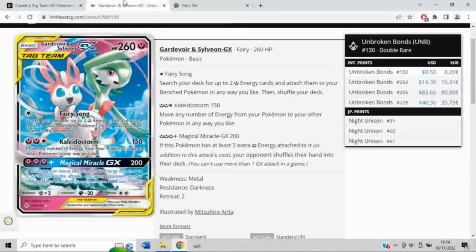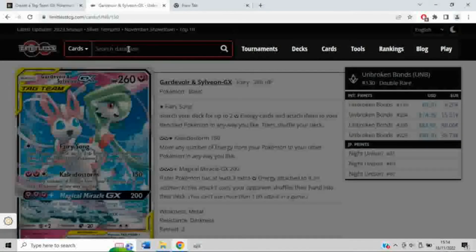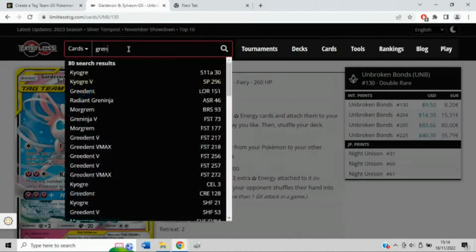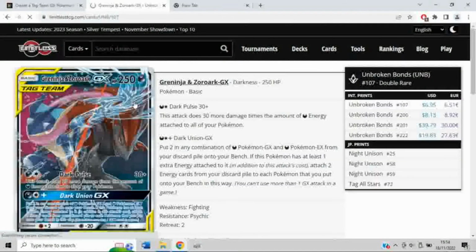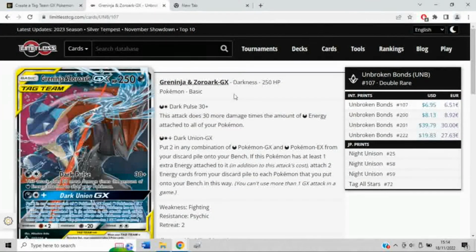But swiftly moving on, we have Gengar and, not Gengar and Zoroark, Greninja and Zoroark. Greninja and Zoroark GX. So 250 HP, definitely on the low side here, but Dark Pulse does 30 damage for a Dark and a Colorless, and then 30 more times the amount of Dark Energy attached to all of your Pokemon. And then Dark Union for Dark Colorless says put 2 any combination of Dark Pokemon GX, i.e. Darkrai, from your discard pile onto your bench.